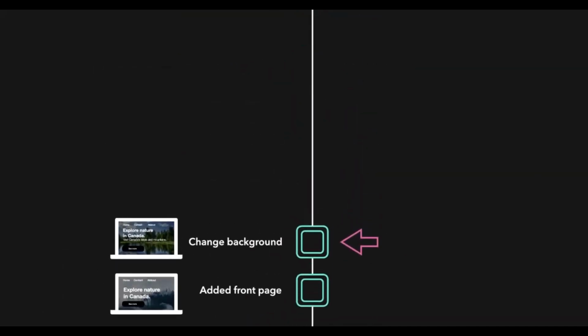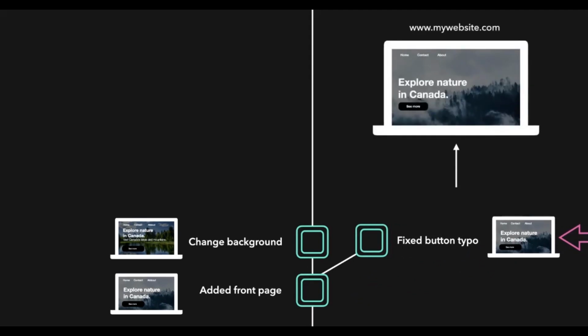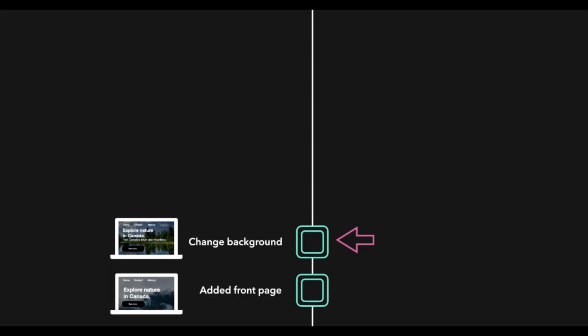Git can help us out to fix the button bug for the deployed website. Currently, we have two versions of the website, the deployed landing page and the updated landing page that contains our local changes to the background image and subtitle. We want to go back in time to the state of the website when we deployed it. With Git, we can go back in time to that state of the deployed website without losing our new changes. We can quickly fix the button typo on the deployed website without losing any of our work. After fixing the button and deploying the updated website, we can easily switch back to keep on working on our new local changes.